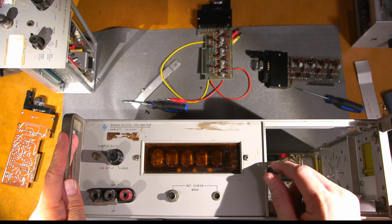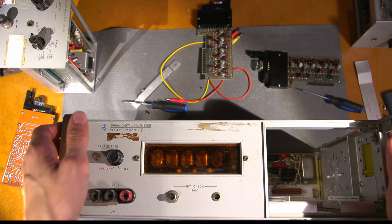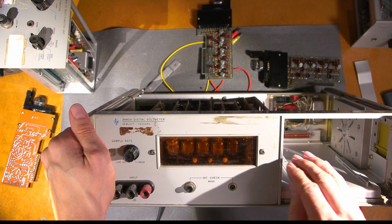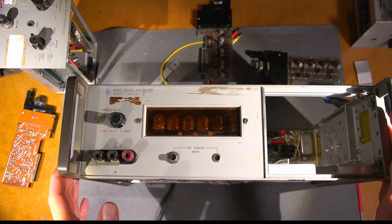Unfortunately, this looks like it's going to be a lot of work. So what I'm going to do here is, let's see, do I have all the cards in here? I do. So what I'll do is I'll grab that other plug-in out of the other unit, and I'll slide that plug in here, and we'll turn the thing on and see what it does. I don't think it's very cooperative, but I'll be right back.